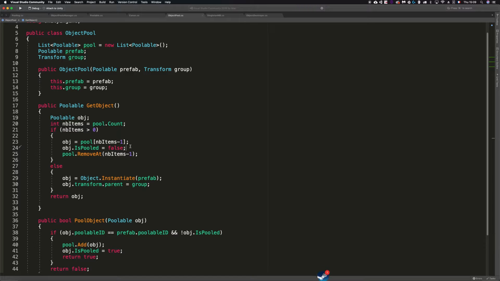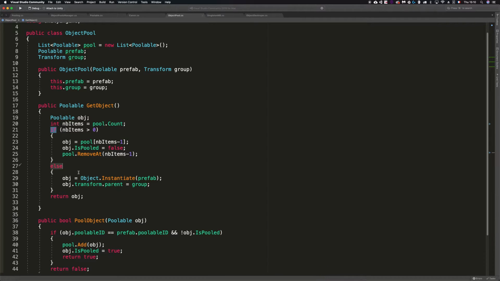Note that I am not working here with the active or inactive status. That is all handled in the poolable. That's important to keep that really separate. So if I want to create new versions of poolable, I can actually make it more complex, no problem. And so then we remove it from the list, because objects in the list are always going to be objects that are available and only available objects to recycle.